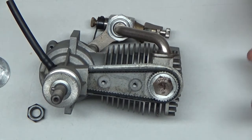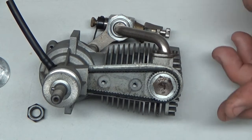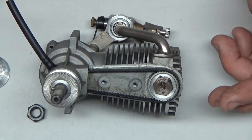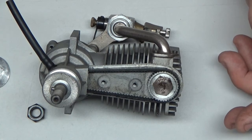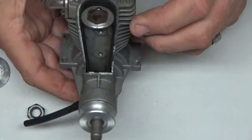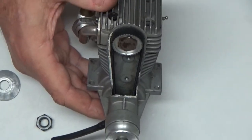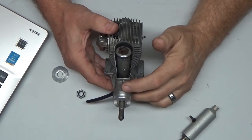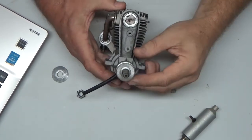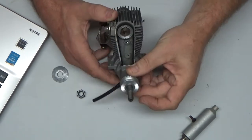When mounting the motor, care must be taken that the rotary valve in the cylinder head is set correctly in relation to the crankshaft. When the piston is at top dead center, then the mark on the prop driver must correspond with the mark on the casing. That makes sense. That's very similar to just about every OS engine. OS engines typically have a mark on the prop washer, and it usually corresponds to either top dead center or bottom dead center. In this case, it's basically like that because the Woodruff key is at bottom dead center.